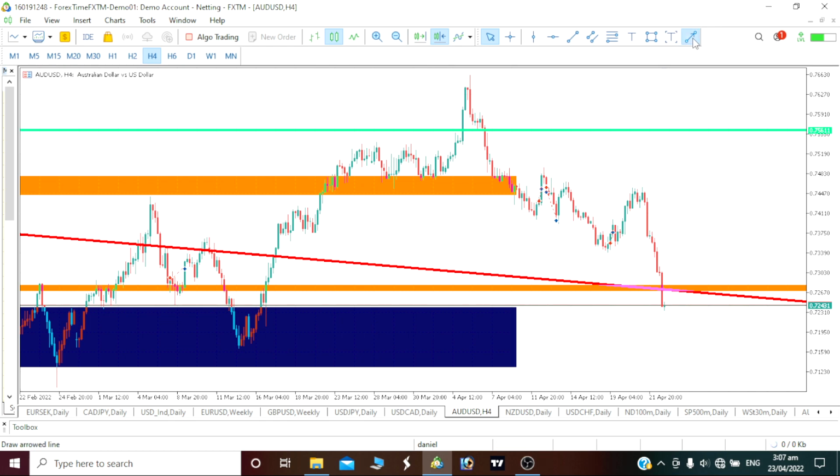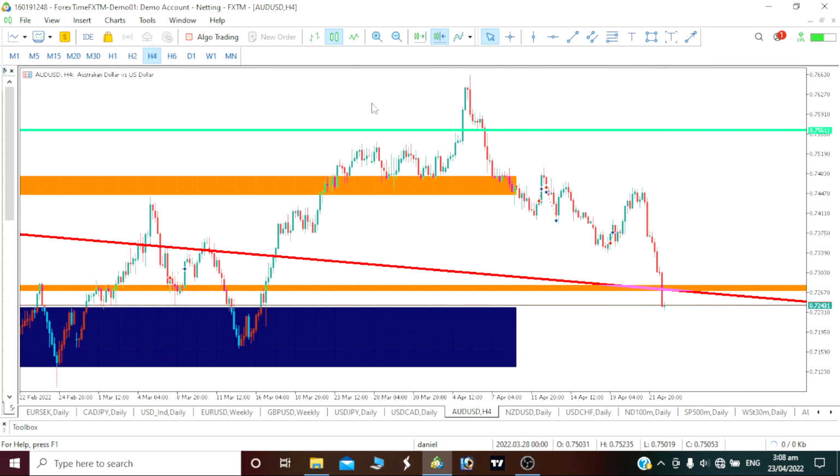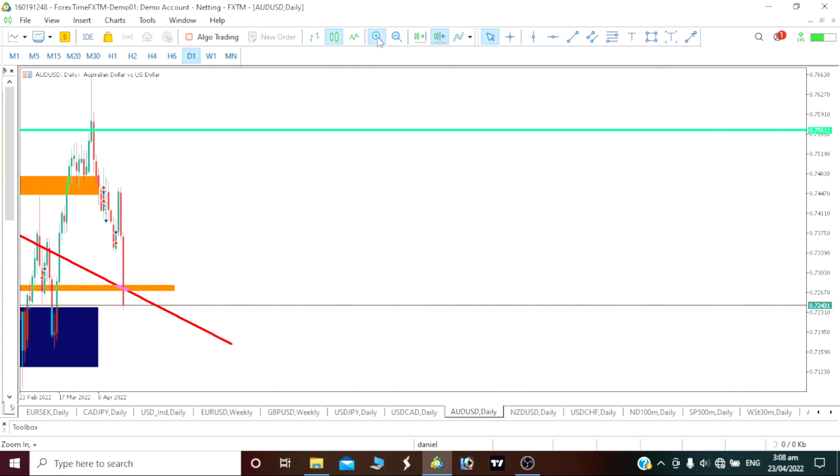But before you take your sell on our AUD, I will advise you to wait for that retracement, because there will be a massive retracement push up to take out a lot of traders. A lot of traders will be taking our sell position. So on our AUD, we want to take out those traders that are taking the sell by going up. At least that should be around 91 pips. Then we now see that fall on our AUD USD, exactly what our price is showing us.